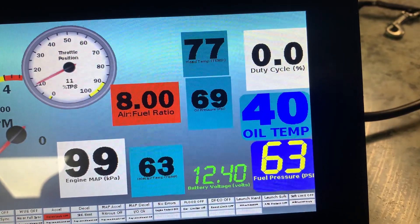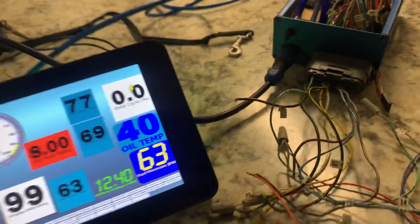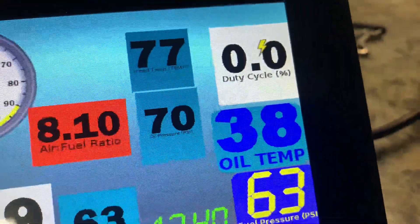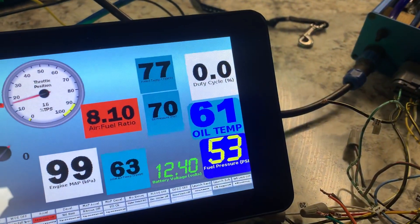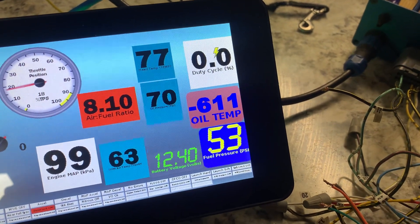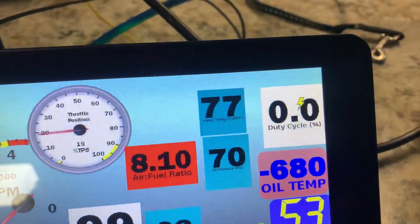The sensors for my fuel and oil pressure and oil temp — I still need to pick up a fuel pressure sensor. As I turn this knob, my oil pressure is reading, and my fuel pressure is reading as well. To get my oil temp, I had to change it from digital to analog, and I'm still trying to figure out why it has such a wide range and goes so far into the negatives — but I'm learning about it, it's kind of fun to play with. And that's my head temperature switch that I can change with this knob.